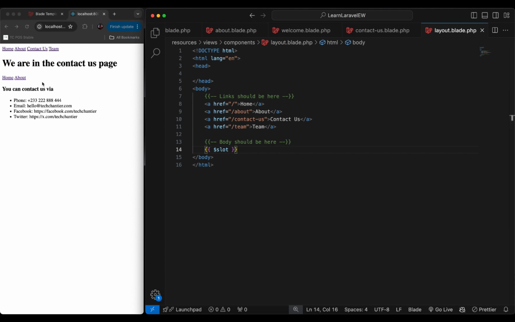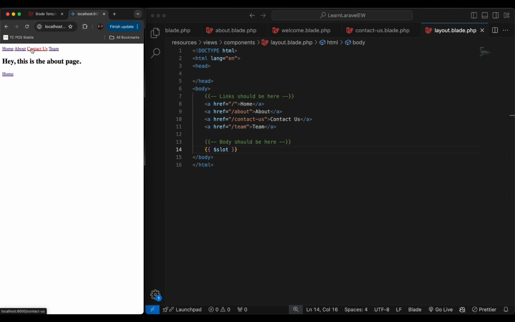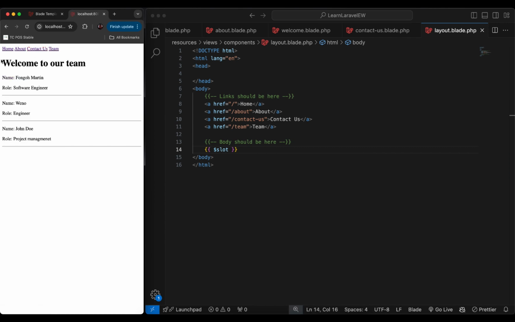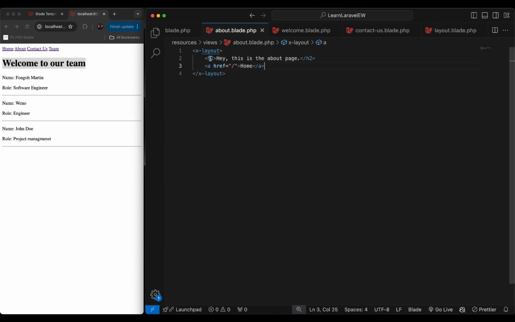But again, now you're seeing that data is being repeated. Data, for example, like the title. So if you go about, contact, all of this. So we have welcome. We have this H1 tag, right? If we go to about, you have this. Every page literally has a title.